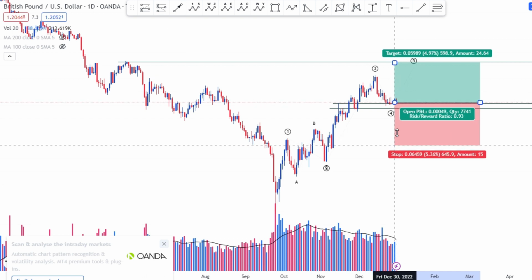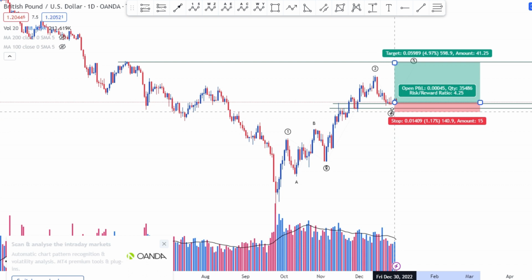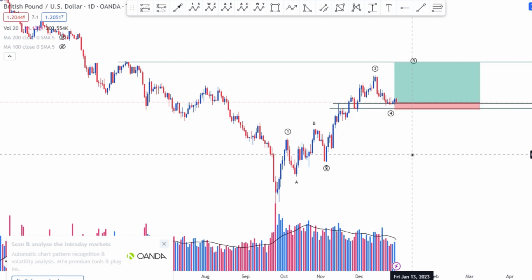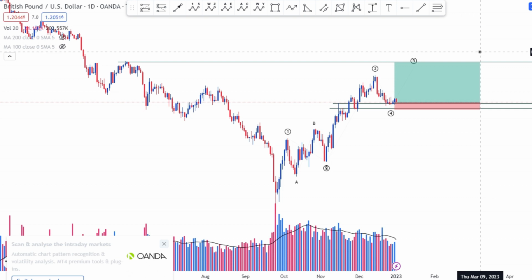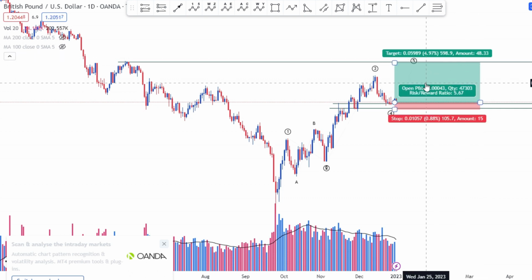About where to get in or where to exit, where to set stop loss, I don't want to talk about that right now. We'll talk about that later. But if you are to look at this trade, at least be on a bullish perspective, or rather a bullish bias.